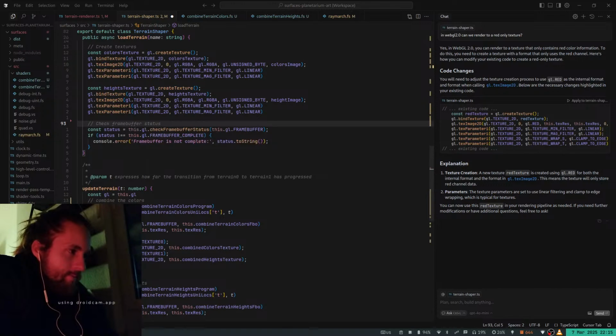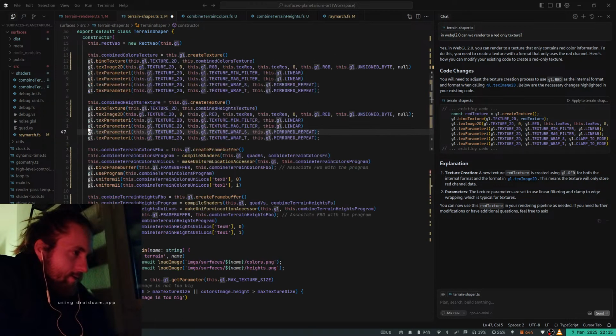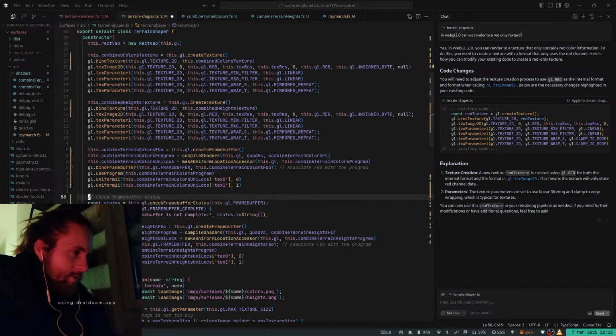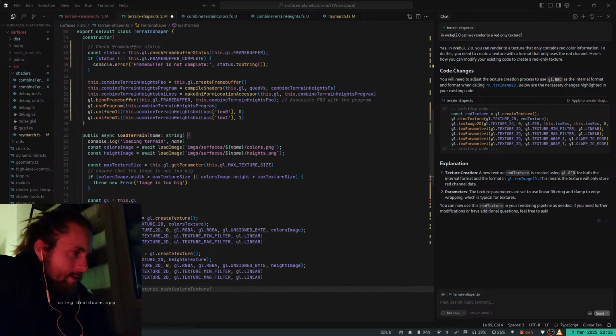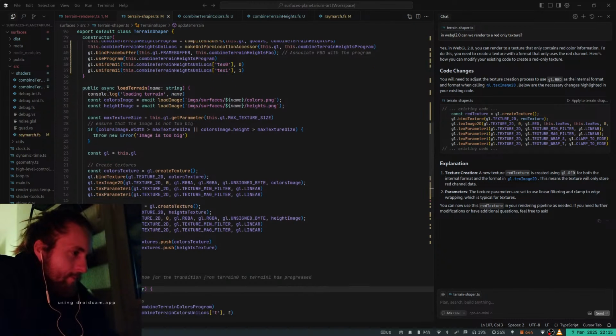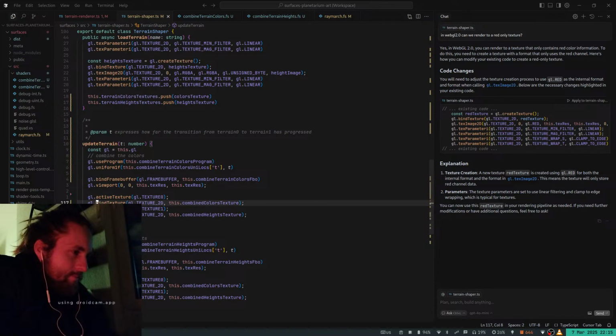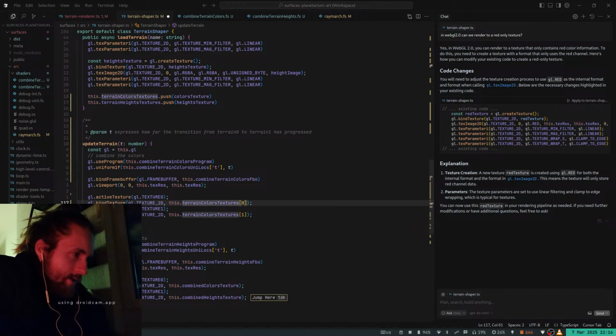Instead, we should check the status of the FBOs here. Can do this later. And in here we want to add them, and then here we want to say 0, no, not 0, but 0, 1, obviously, and it's not terrain colors and terrain heights, but terrain colors and terrain colors, and then here terrain heights.